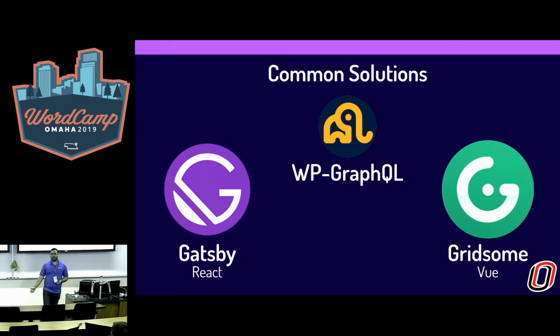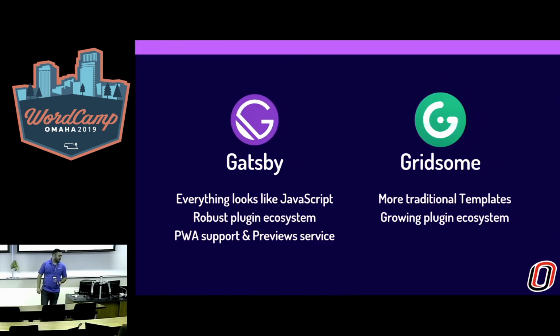So if you have written React code before, or if you've written Vue code before, you might have a preference. And if you haven't, Gatsby, all of the code in Gatsby looks like JavaScript. Your script obviously looks like JavaScript, but your styles are also written in JavaScript and not in CSS. And your markup is also written in JavaScript and JSX and not HTML. So if you're not a JavaScript developer, it might not be a very comfortable experience.